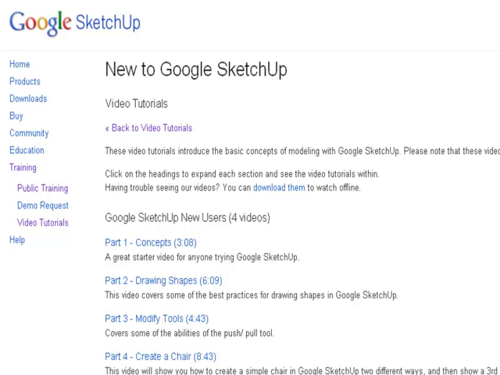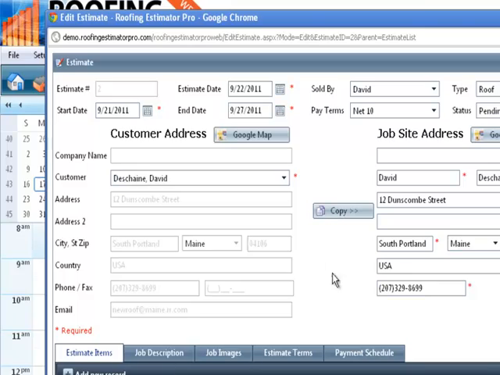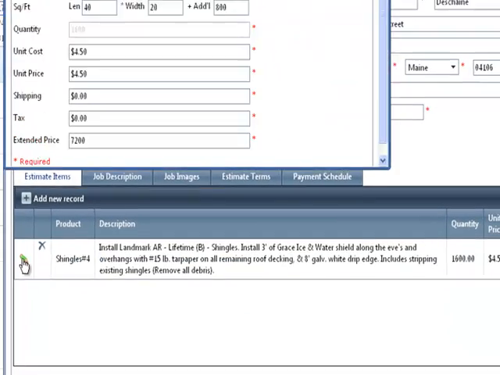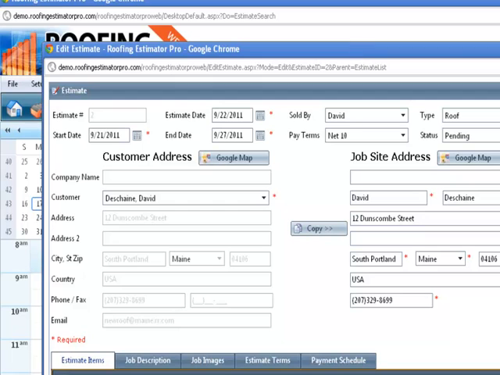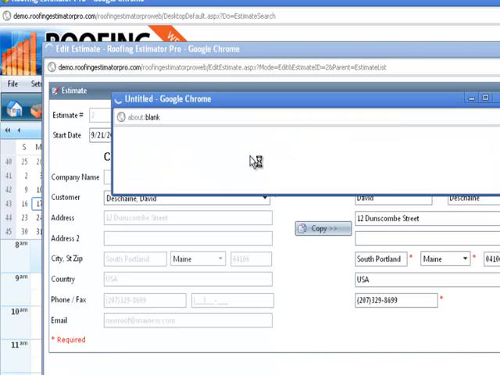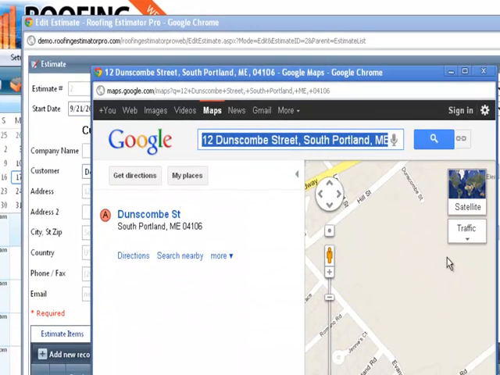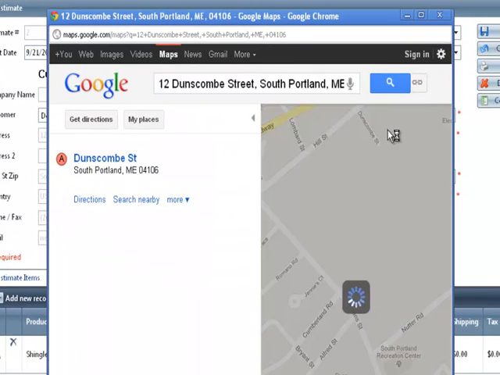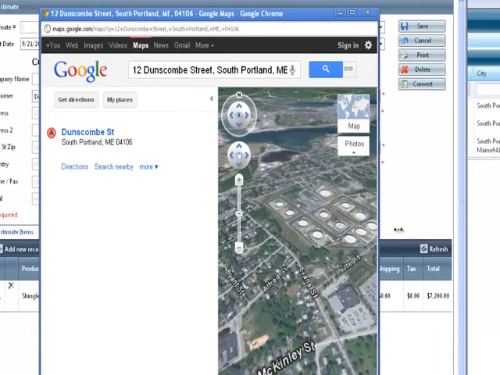And it's real simple. It's basically drag and drop, plug it in, get your customer information, go ahead and create your estimate, create your product, put all the numbers in here. This is how you can streamline your process and make more money and more estimates. Of course, Google Maps is in here. You can pull this up if you want to take a look at the job again. We have it right inside the software, so you're looking at a couple of things here. You want to take a look at Google Earth again. And of course, we were just looking at this outside in the other section of this diagram.